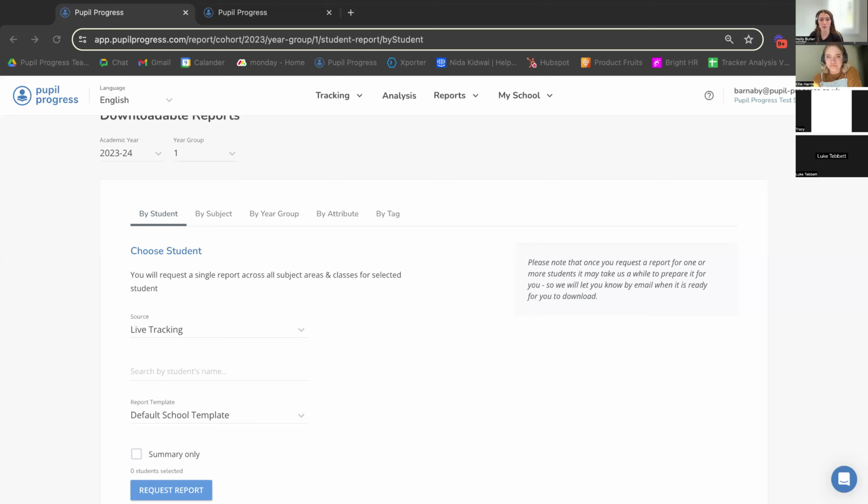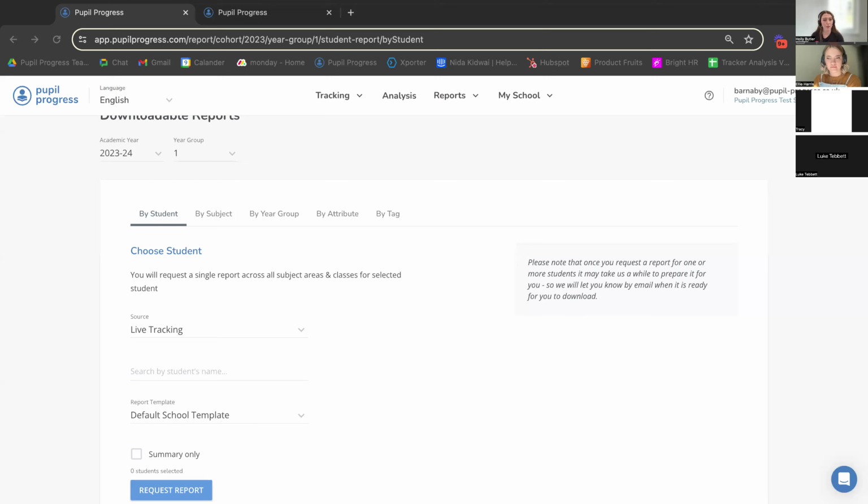In terms of a timetable for these events, we are looking to do these every fortnight, but we are still coming up with a schedule at this point in time. However, we do have a list of the registrants for this session. So if it is of interest in the future, we're more than happy to communicate any upcoming sessions, as well as just sending out general marketing, things like that.